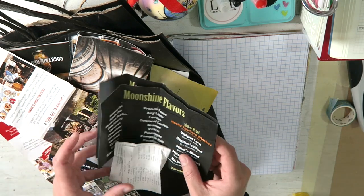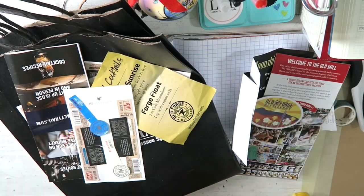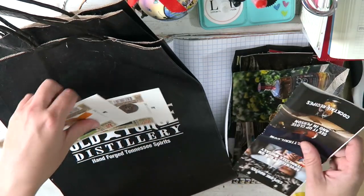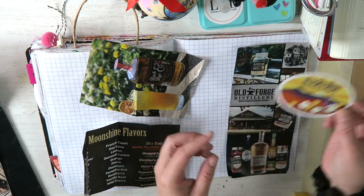Okay, next, we did a moonshine tasting first thing in the morning. It was rough, but it was really good, and I got a bunch of brochures. This cool sticker.